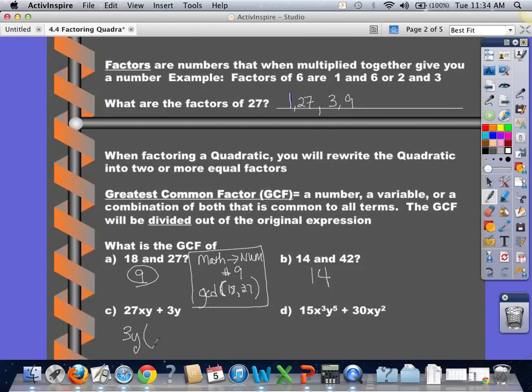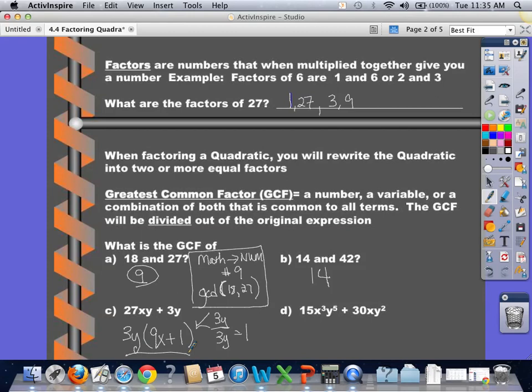And then you're going to divide. What is 27xy divided by 3y? 27 divided by 3 is 9. x divided by nothing will just be x. y divided by y is 1. So that's all we write, is 9x. There's no point in putting a 1. You can just make 9x, plus 3y divided by 3y, which is 1. You must put a 1, you just can't put 0, because that would not be true. 3y divided by 3y is 1. That's why we have to put a 1, and it's not 0. So this one is now factored.